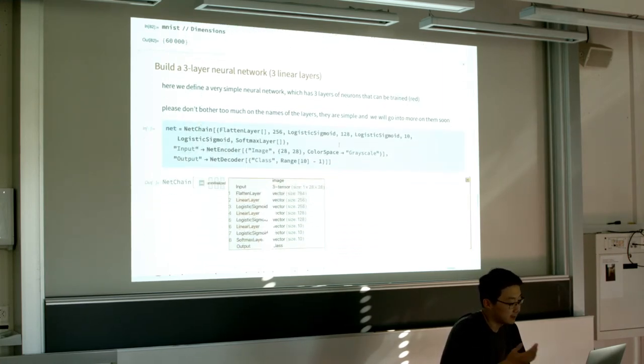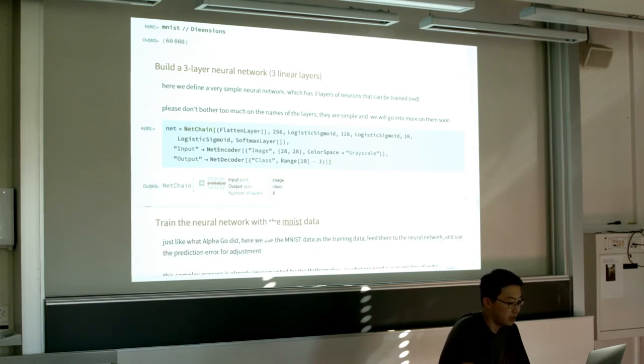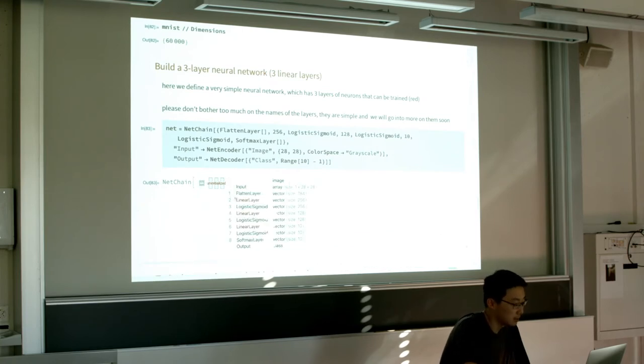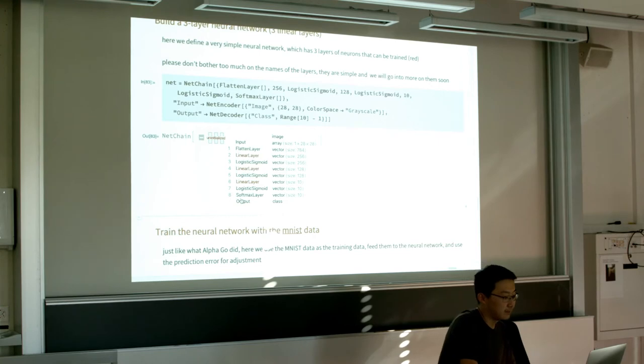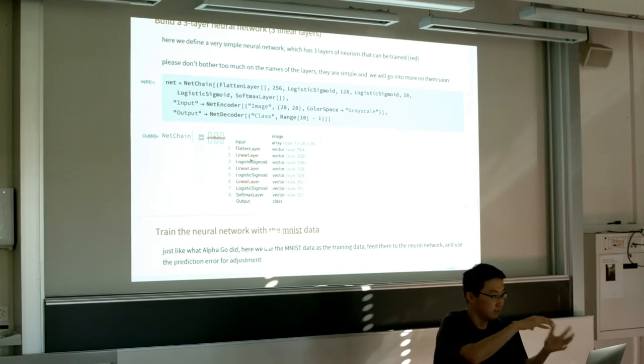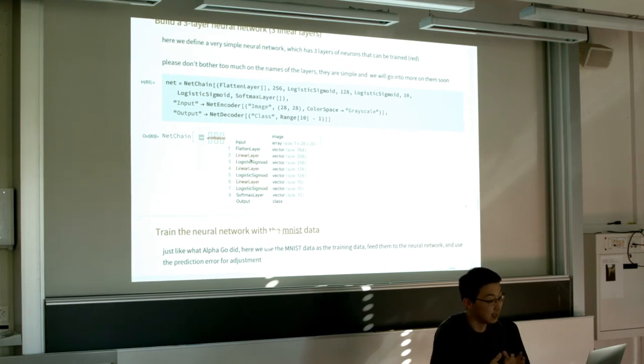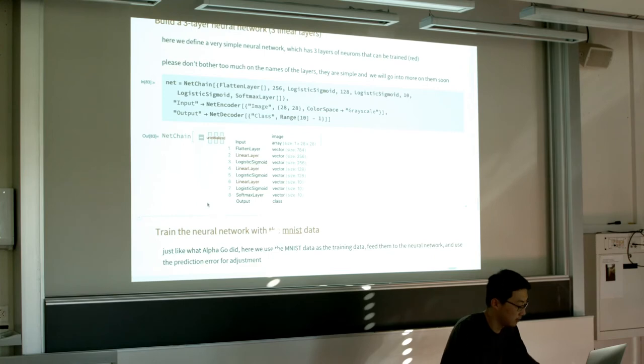And then the next step will be to actually build a neural network. I will just run this code here and quickly explain what this means. Basically, here we have a setup of an input of 784 values, and the output will be 10 values. And here I have three linear layers, which are the neural cells I showed you in the slides. It's the matrix multiplication of three steps, and each step reduces the size. How to design these layers is arbitrary, and there's no general rule for it. This is where people play with different setups and try which one works better than the other. And this logistic sigmoid is a function that I can quickly Google.